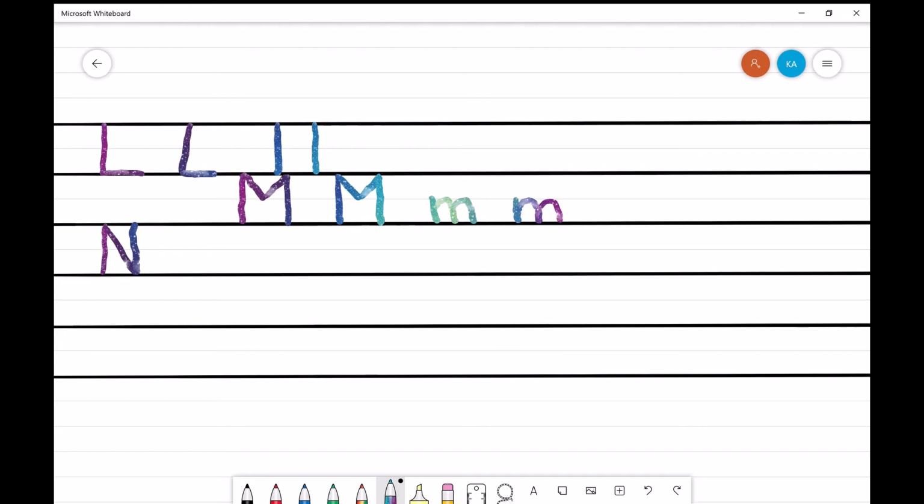So let's do this one together. We're going to go from the top line to the bottom line, bumping that bottom line, not crossing it, stopping when we get there. We go back up to the top where we started, and we're going to go on a downward angle, crossing the middle and stopping at the bottom line. Then we're going to put our pencil back on that point where we started and go straight up to the top line. Again, not crossing the top line, stopping when we get there.